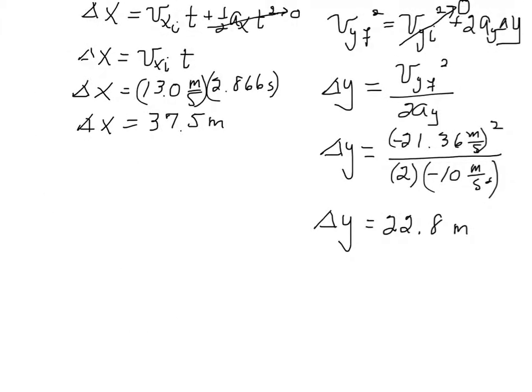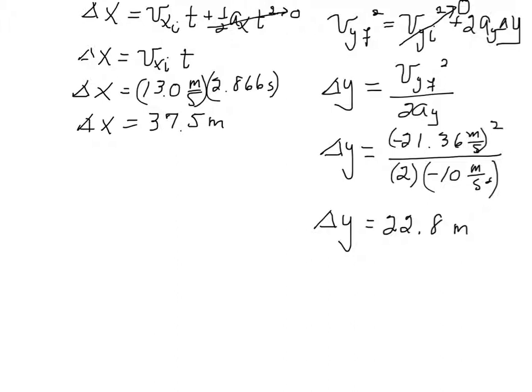Okay, with all the information we have, the last two parts become fairly easy. So I could start with this equation, knowing that ax equals 0, and I get down to this equation. Or you could just start with this, because in projectile motion, the Vx is constant. So the delta x is simply the velocity times the total time. That's how far it'll get in the horizontal direction. And that's the result we get. It'll go 37.5 meters downfield in the horizontal direction.